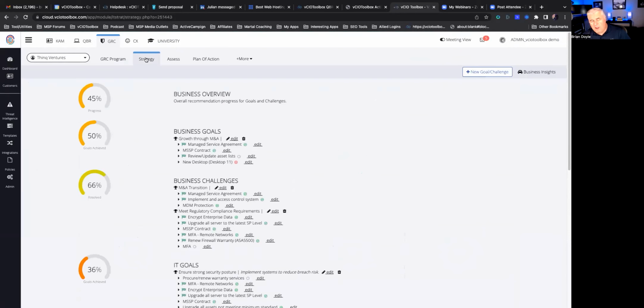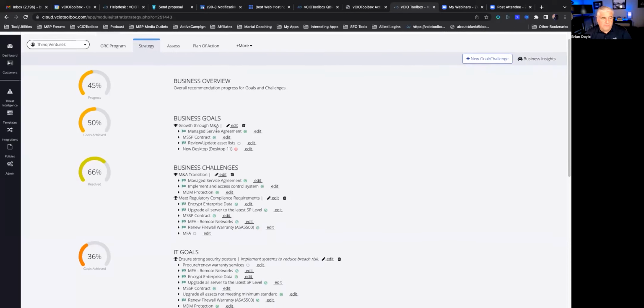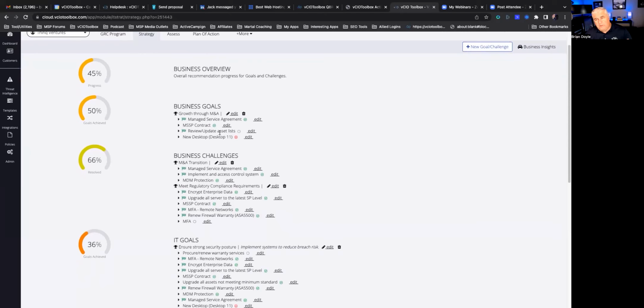As we move along the road, for those that are existing vCIO Toolbox customers, you can leverage your strategic plan with your customer, or if you're just doing GRC, build a strategy plan with your customer and really show where the recommendations that are part of the POAM attach back to the goals and challenges your customer's facing. This does two things, obviously. It shows at a 50,000 foot level where we are in the process of delivering on our POAM. We can see exactly where those projects sit, which ones have been adopted formally by the customer, which ones have been delivered, which get those racing flags inherited there, and where we are in the process overall.